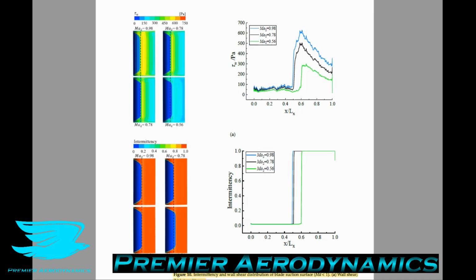When we further increase the Mach number to 0.98, the transitional location moves a little bit further. So it's 48% of the chord now. So only a 3% creeping forward for a significantly greater Mach number, 0.78 to 0.98. At 0.98, I expect that there is going to be sonic flow over the airfoil at some point, because it's very close to sonic to begin with, and these airfoils are very cambered, which means that the critical Mach number is going to be fairly low. I would expect maybe 0.8 perhaps.